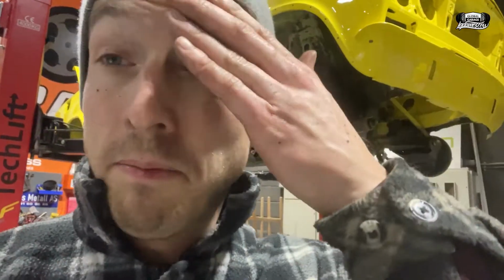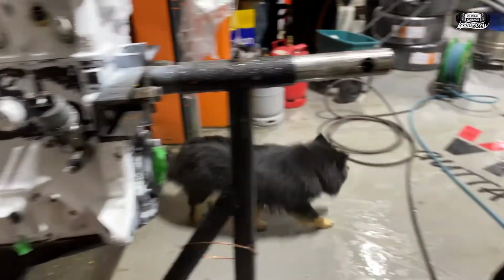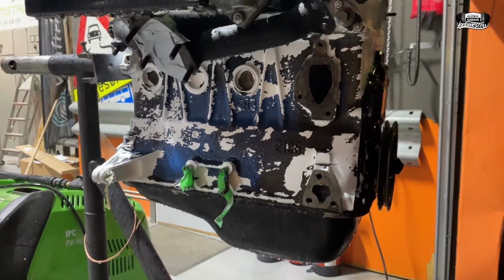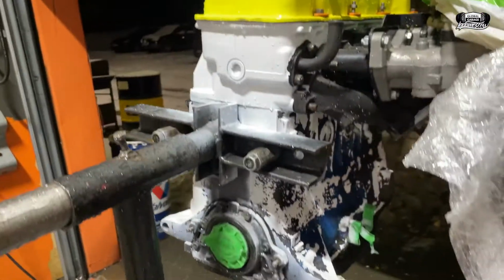Getting really wet. Well, this couldn't suck anymore. My freshly painted engine started to peel right away before we even got to start it. So now let's do it properly this time.